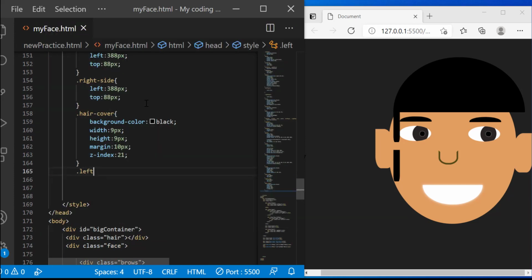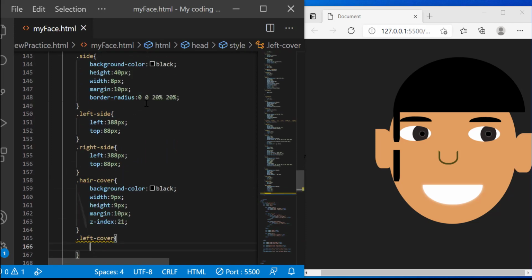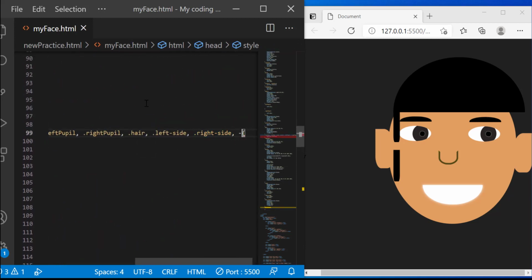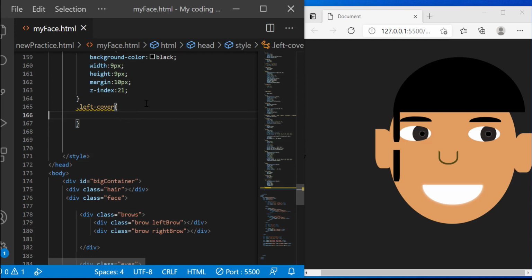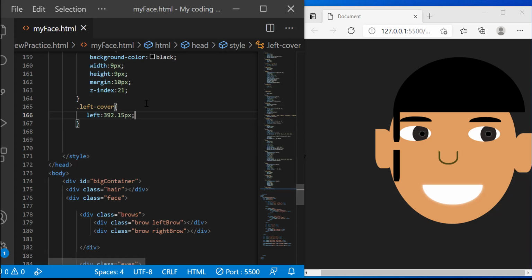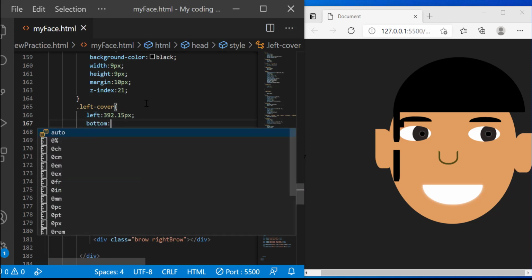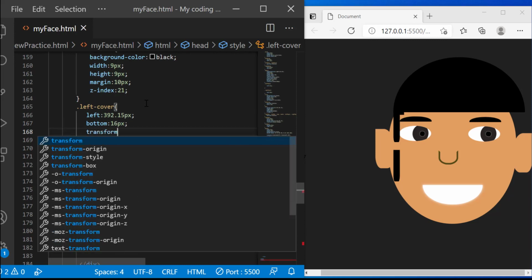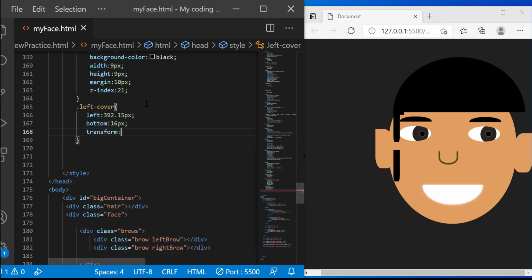And then for our left cover, it's going to have a position relative as well, so let's go add that up here. So left, oh man, I forgot something. Left cover dot right cover, and we can do left 392.15 pixels, and this will be bottom 16 pixels, transform rotate 30 degrees.